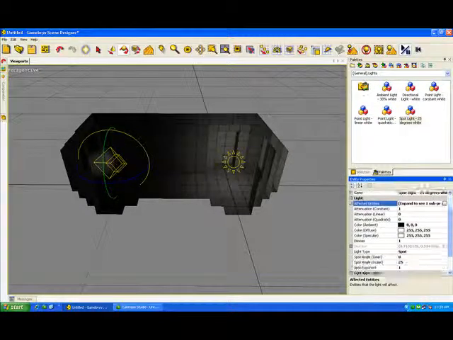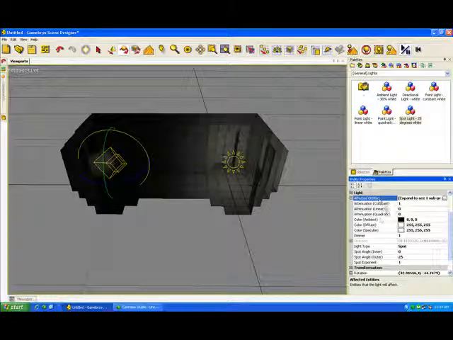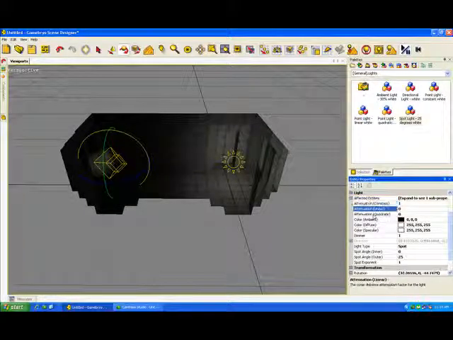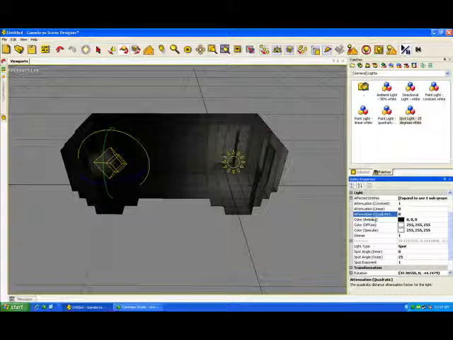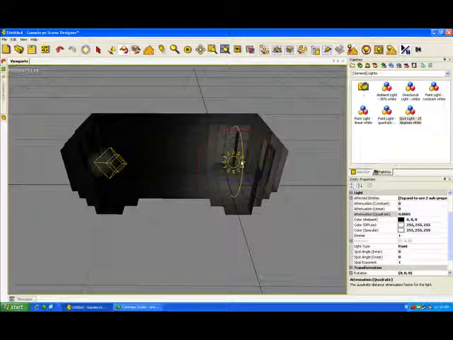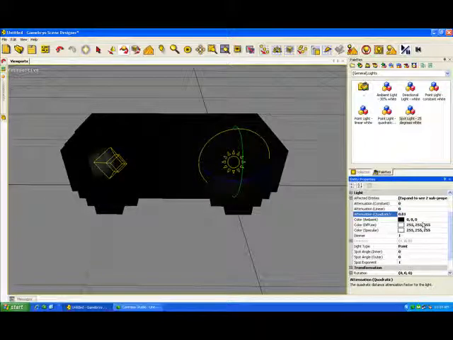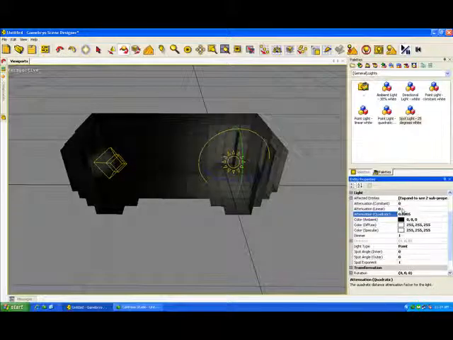Now let's walk through some of the properties that you see with the light here. So first up are the attenuation properties, and these are constants in the lighting equation that can be modified, and they directly map to the attenuation properties of a Gamebryo light. You can see here the quadratic attenuation property of this point light is rather small. If we wanted to change that to something larger, we could, and we would get a very different attenuation. So you can fiddle with those in here on a per light basis, or you could fiddle with them in the templates and create different templates for each of the lights that have different characteristics.